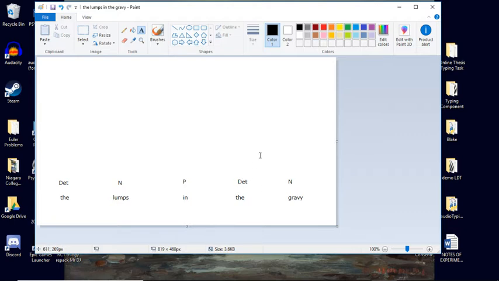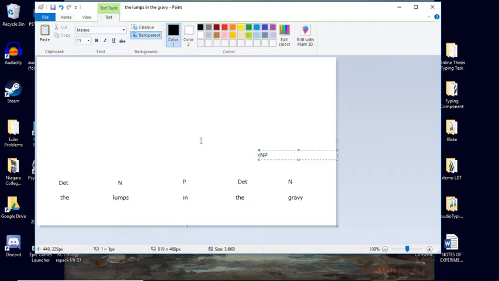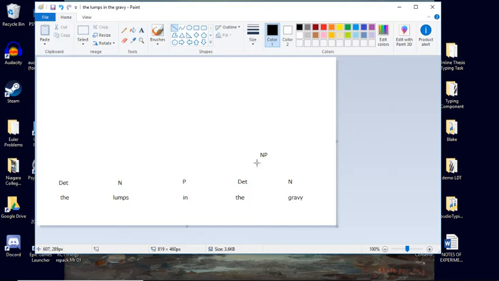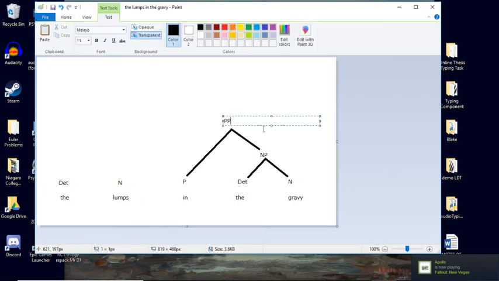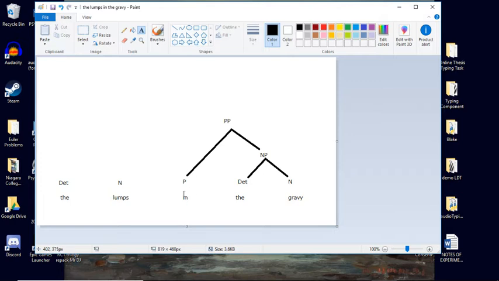And let's start this way. I've got a determiner and a noun, so that sounds like a recipe for a noun phrase. So let's add that in. Okay, and now I've got a preposition and a noun phrase. Well, that seems like, again, the recipe for a prepositional phrase. So I've kind of just gone ahead and assumed that this preposition is the head.